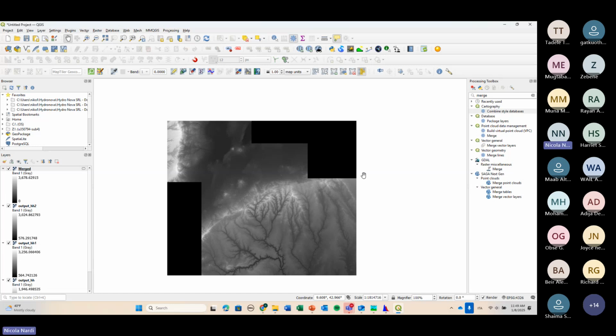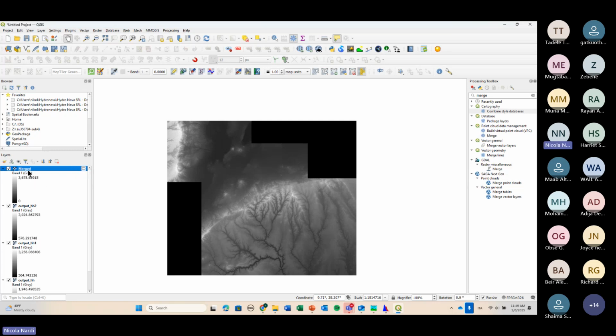Well, I have created it, but I didn't export it. Okay. In this case, QGIS created a temporary layer, which is visible because you have this icon here, that I can anyway export and save as a raster layer.